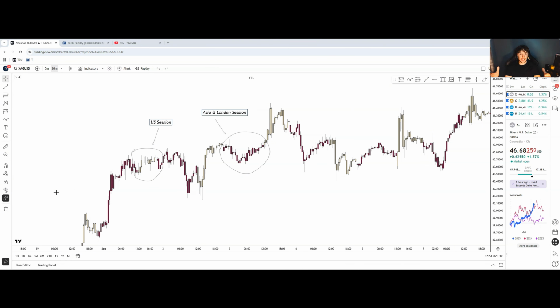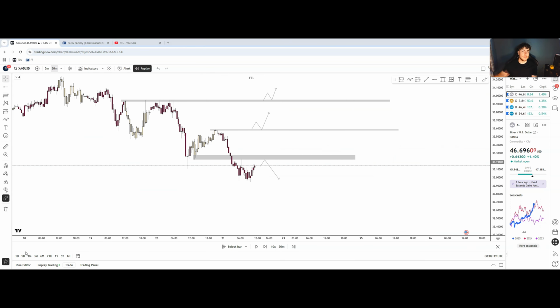I will just clarify before we go any further that the red candles on my chart, I know it probably looks a bit funky and you're probably thinking, what the heck am I looking at? The red indicate Asia session and London session. Because I'm trading US session, I have no interest in what London and Asia session have to give me. So therefore, I just make them red. The more beige is US session. This is so when I'm looking on the 30-minute, I can immediately see the zones that I want to mark. We mark the highs and lows of previous US sessions and we can get trades off them. And it's pretty much as simple as that.